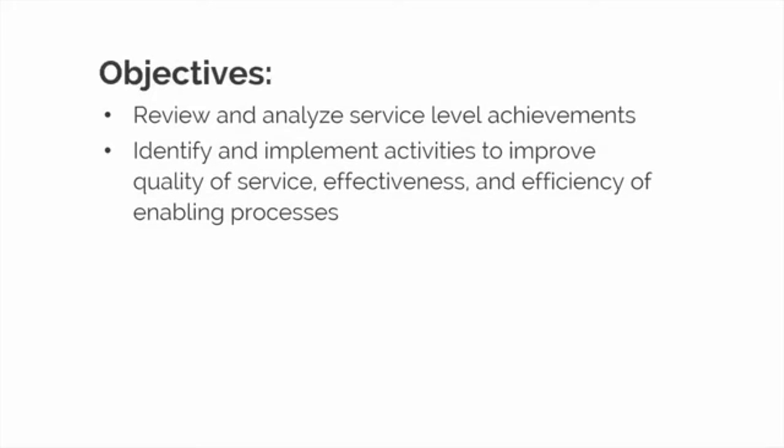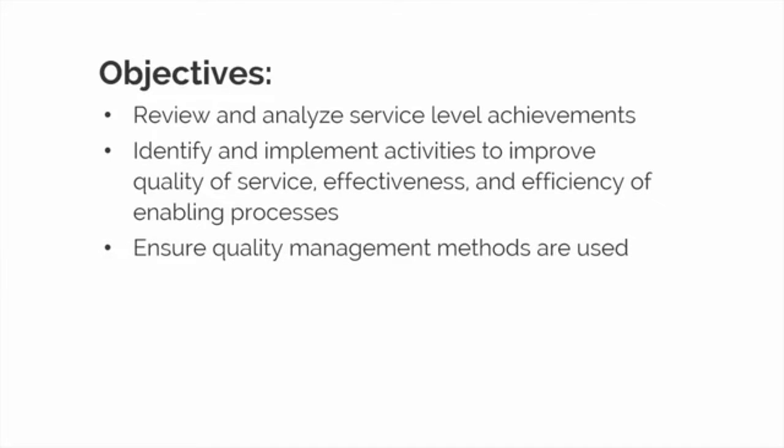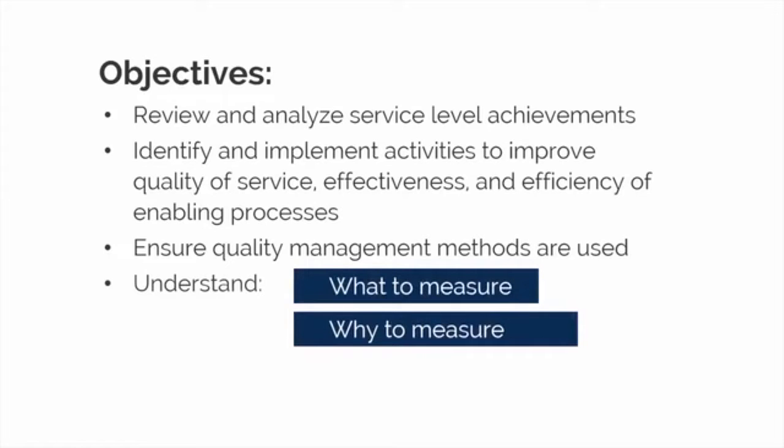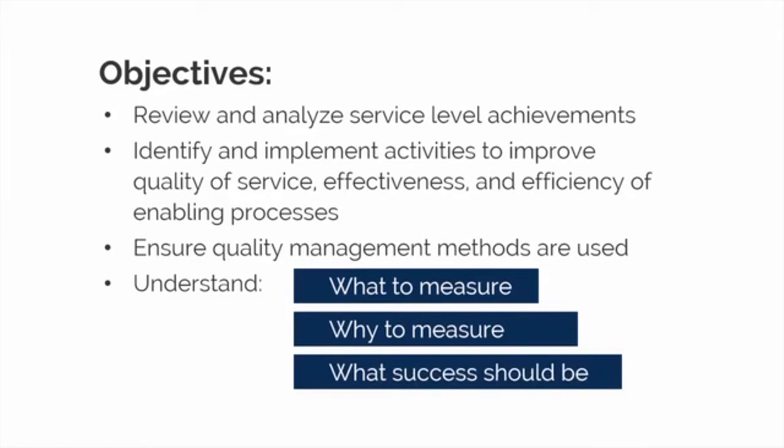Over here are CSI's objectives. First, to review and analyze service level achievement. Next, to identify and implement specific activities to improve IT service quality and to improve the efficiency and effectiveness of the enabling processes. Another use of CSI is to ensure that applicable quality management methods are used to support continual improvement activities. And finally, we use CSI to understand what to measure, why it's being measured, and what the successful outcome should be. So, we've covered the purpose and objectives.